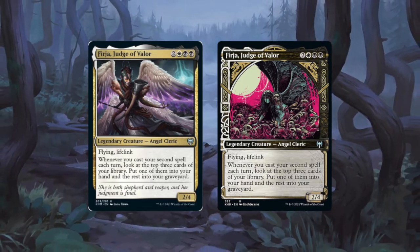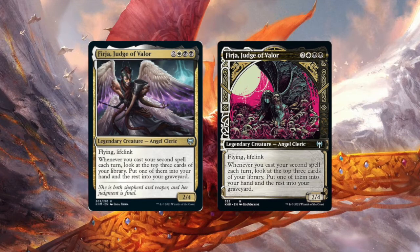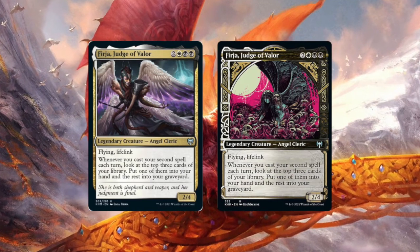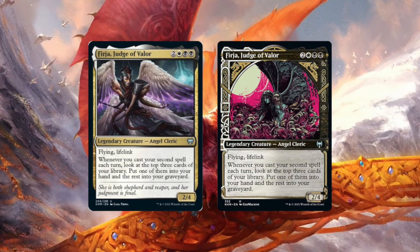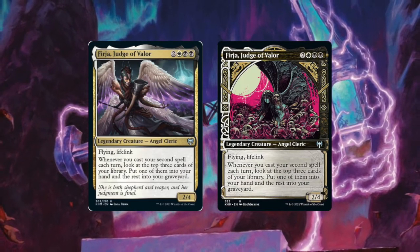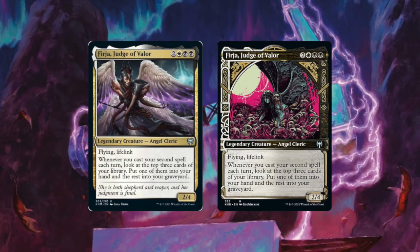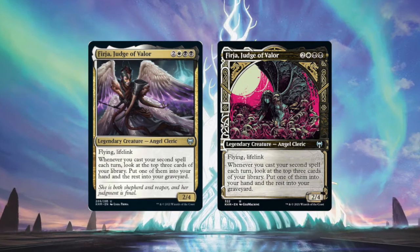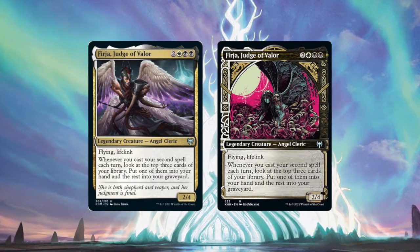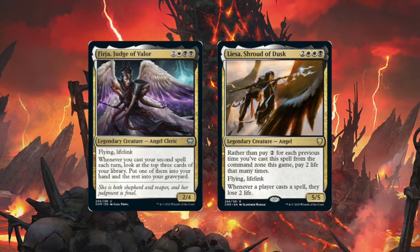And she's a 2/4. I think she'll see a lot of play because versatility with black and white angels is beginning to be something that is emerging. Since we just got Lisa, who kind of was the face of that, but now we're getting a lot of black and white angels in this set. And I think between Furja and Lisa, each are going to kind of do their own thing. So it really depends what you're trying to do. But black and white angels seems to be something that a lot of people care about, or think is interesting. So I think this will still see some play as a commander.